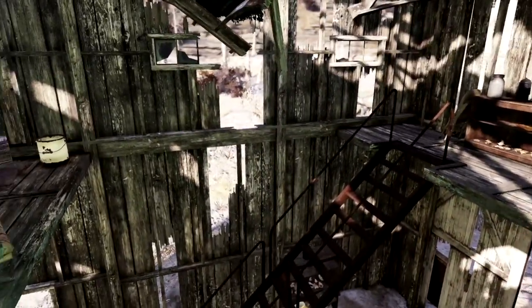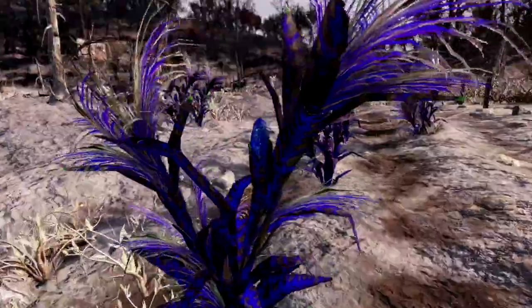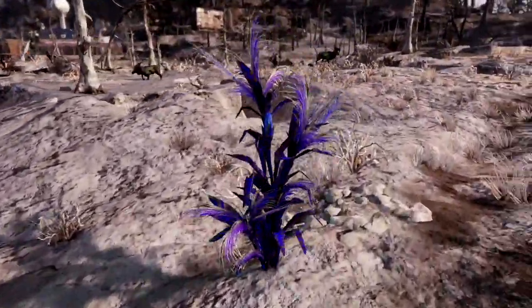So this is a nice living area. Maybe you have a buddy you can share this camp location with you. But this is the Toxic Valley location, and you get all this free corn that spawns. Now let's move on to our next camp location.